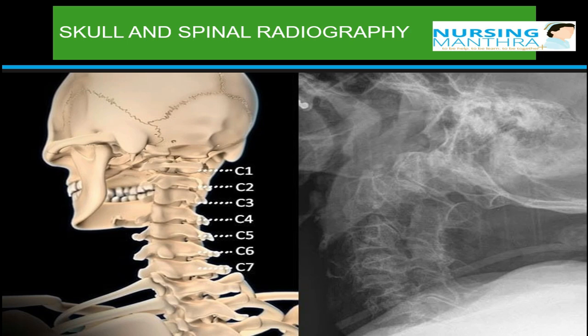So here we have to tie it up. Then post-procedure, we have to maintain the immobilization until the results are known. So mainly this test we are doing for head injury and accident cases. Always it is important to keep the neck immobilized. That is very important, okay? Or you will cause further injury to the patient. For this radiography, we are shifting the patient and all these things. Important thing is immobilization of the neck.